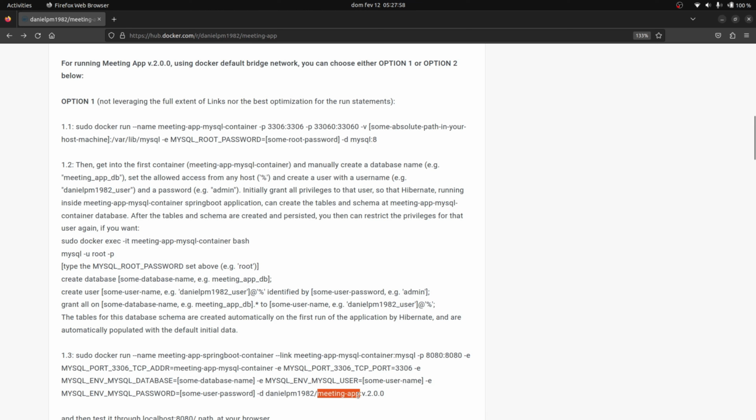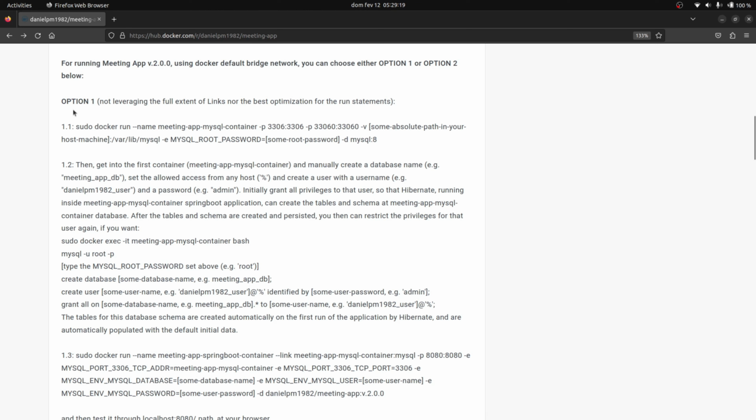For example, this MediNap image is an image I have created and uploaded to my namespace account, DanielPM1982. So when we try to access this image, we have to pass to the run statement not only the MediNap app name, but also the namespace of the account into which I have uploaded this MediNap Docker image. But not when using official images, because official images will be found automatically anywhere at Docker Hub.